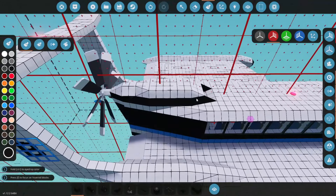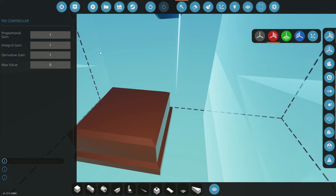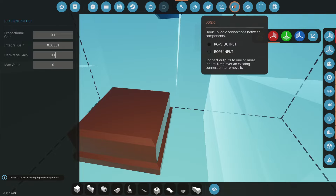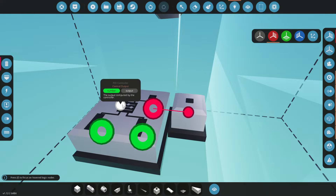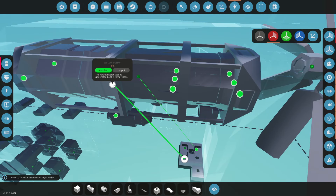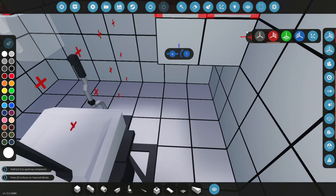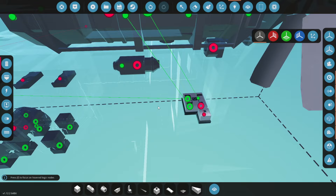Now we need to get our PID controller sorted for this. Let's go PID — paint it white so we can see what we're doing — and just chuck it in the back here. I think it's 0.1 and then 0.1234 and 1 — I might have to double check this afterwards. 0.1 and then leave the bottom one as 0. Let's get a constant on-signal, chuck that right here and connect that up. The control output needs to go to the combustion area. The process variable goes to the compressor RPS. And then lastly we have our set point — we're going to need a throttle for that. This is just there for testing purposes so we can wire everything together.